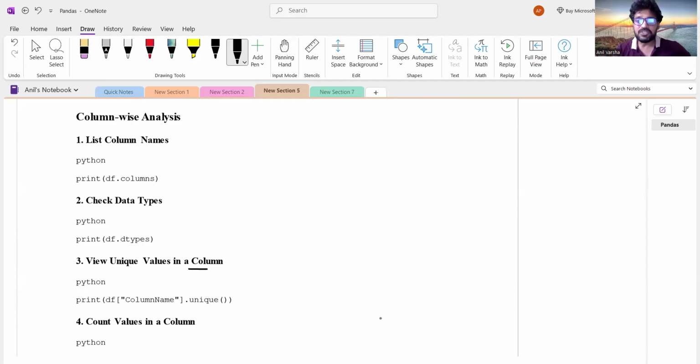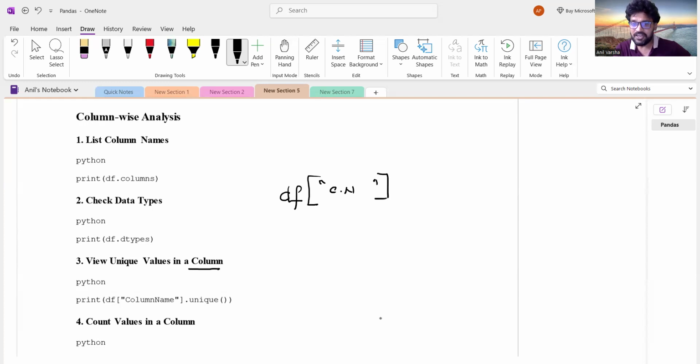The unique values in a column. If you want to have only the unique, non-repetitive values, you just say column name dot unique. Understand carefully, the syntax is df, then square brackets in which the specific column name is enclosed in quotations.